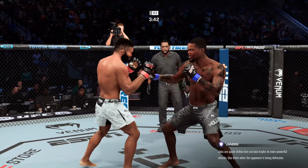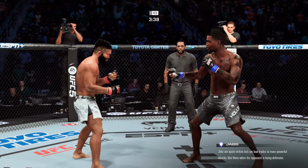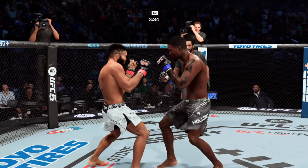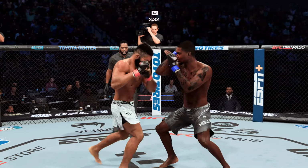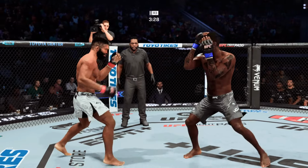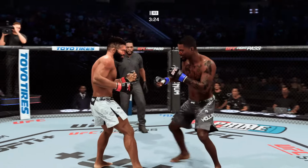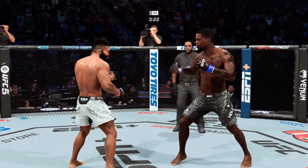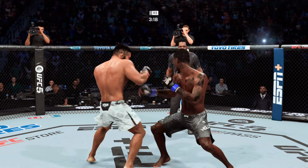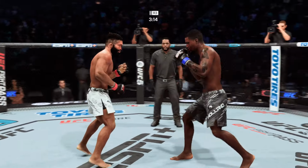He's throwing every part of himself into these big leg kicks. Right back on those leg kicks. Vision is compromised, there's no doubt. Oh, a little single collar tie there. Well, we'll see if he can turn this defense into offense, but he's doing a great job blocking shots here tonight. As of right now, he's thinking more defensively, and he's doing a great job of not taking any damage. Trading huge shots. Let's see who's going to be the last man standing.